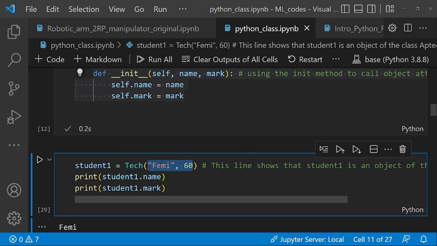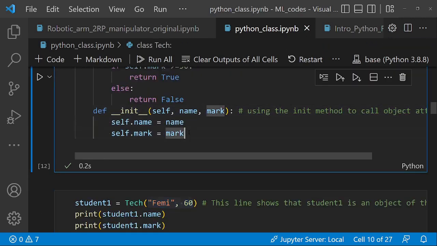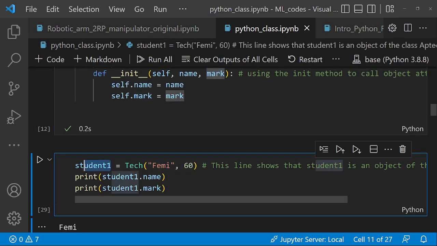So what happens here is that Femi now goes for name of student1, and 60 goes for mark of student1, because the init method here will automatically recognize the first positional argument as name and the second positional argument as mark for student1 as an object of class tech.